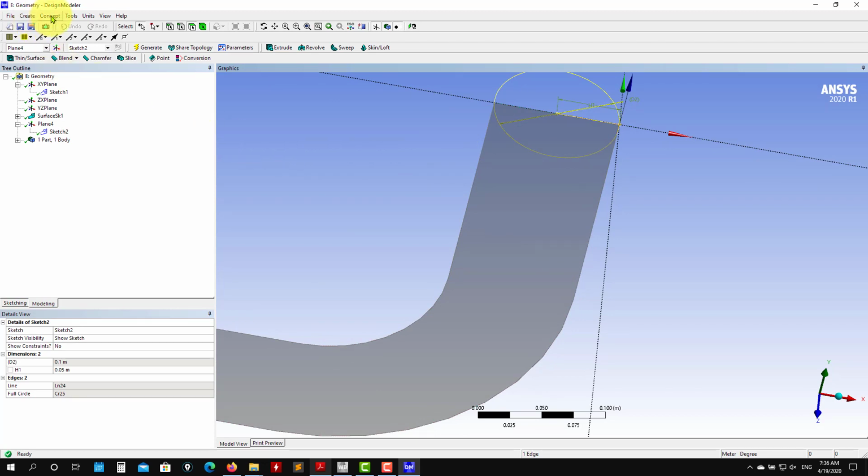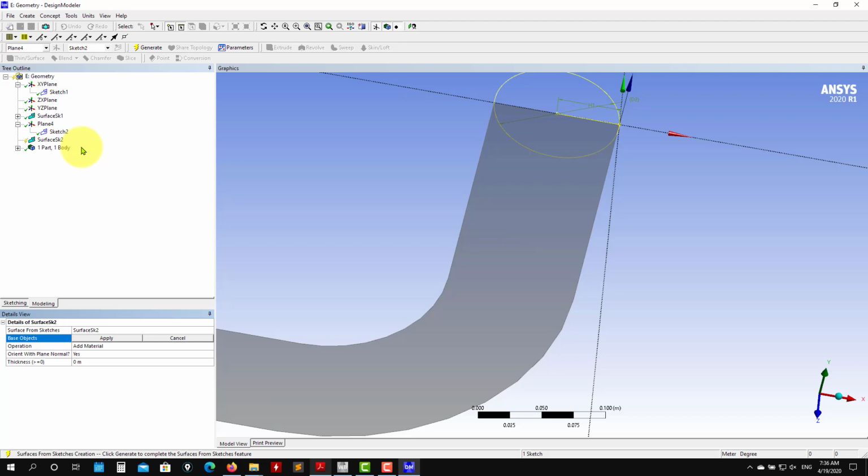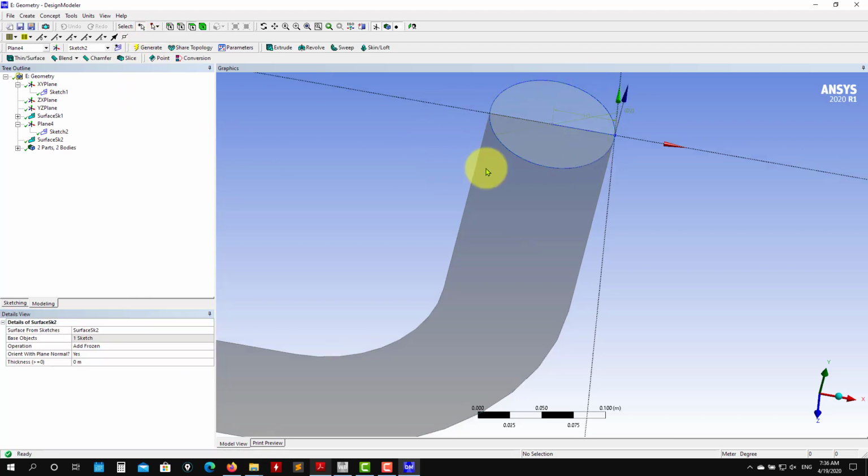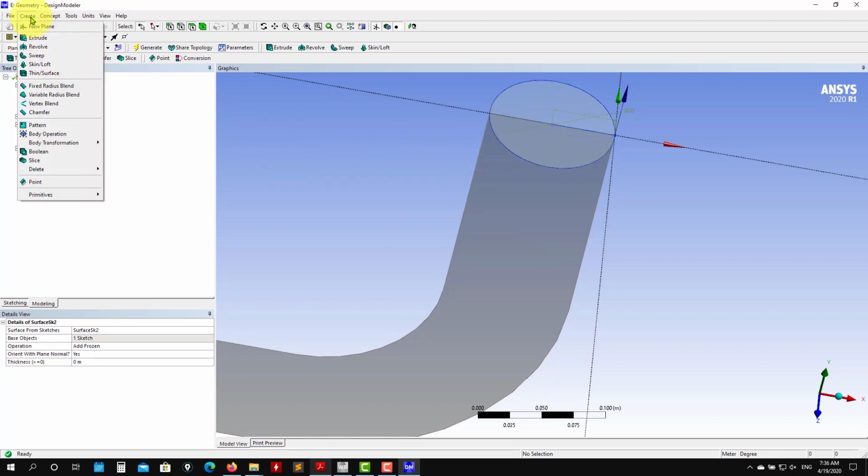Just your circle. So now we can create again surface from sketches. Make sketches this one. Apply, add frozen, and generate. What we can do now is use this face and follow this path. Let me see if it is selectable. Here you see that you have many options to create solids.